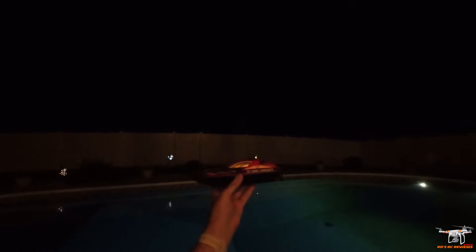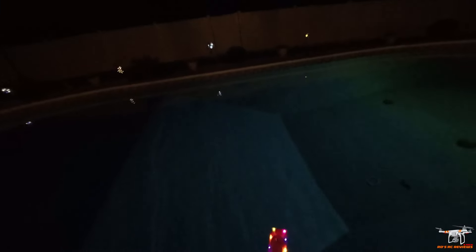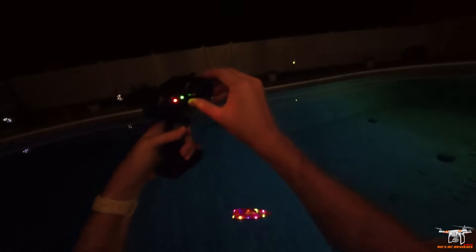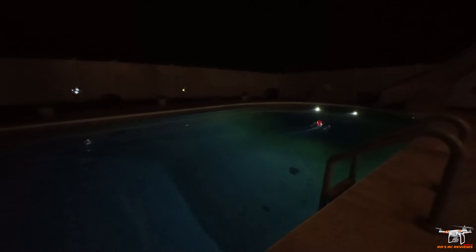All right, I'm out back next to the pool. I'm going to get it in the water and show you how it lights up, then take it for a test drive. I've got the pool lights on so we can see a little better — sorry it's going to be a pretty grainy video because of the low light. Setting it in the water now — and there you can see we've got a connection. It's completed that circuit with the anti-chop-up-your-fingers feature. Giving it some steering, it steers even without throttle because of the differential thrust. It moves along pretty decently. Not super fast, but we should be in low speed.